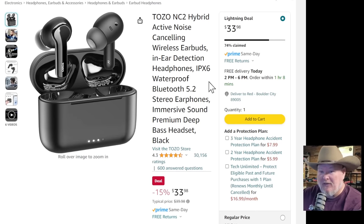Tozo NC2 — these are active noise-canceling earbuds for $33. This is the one that like nobody knows about yet. Forget buying AirPods or Bose or any of that noise-canceling stuff — just fantastic quality for $33, because there really isn't much to that tech and there's no reason they should be charging $300 for these. It's a lightning deal so you've got to get it as soon as you can — about an hour and 48 minutes left, we'll see what we can do.